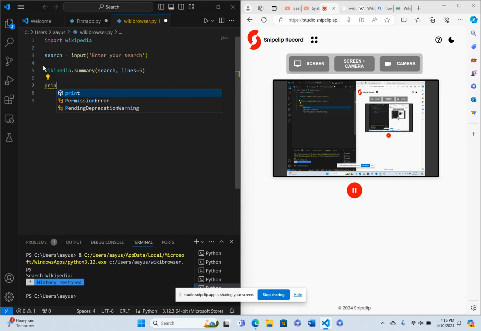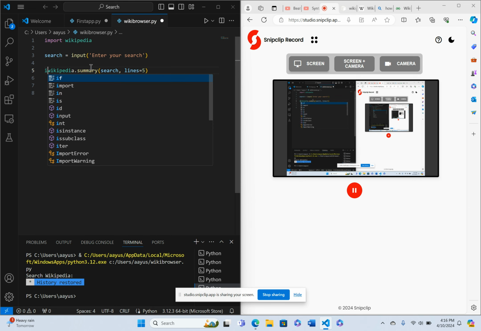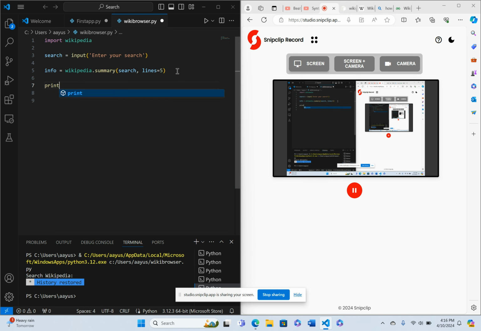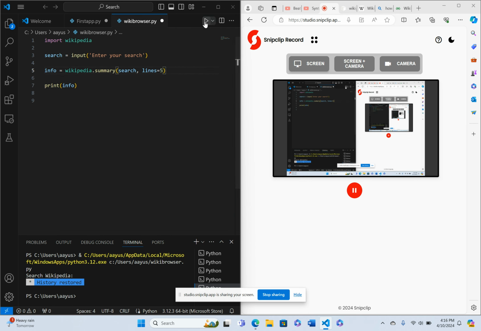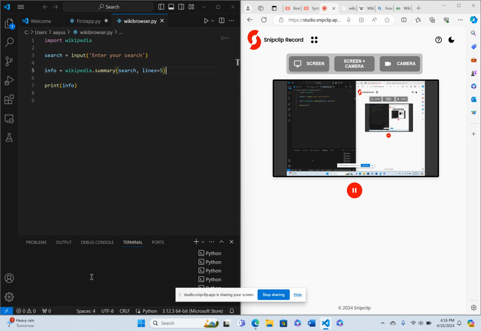Oh, we have to make wikipedia.summary a variable. Let's say info. Now let's say print info. Let's run it. It's running.